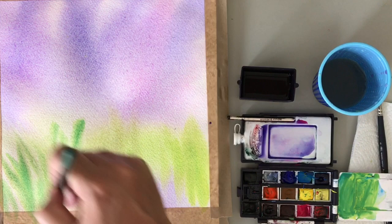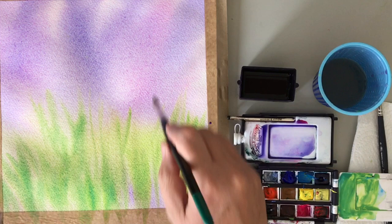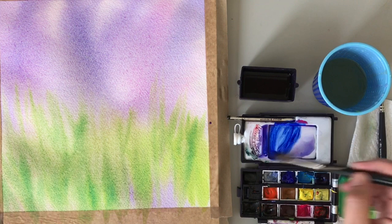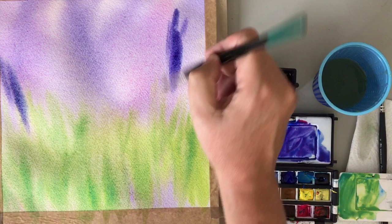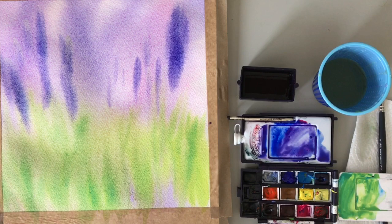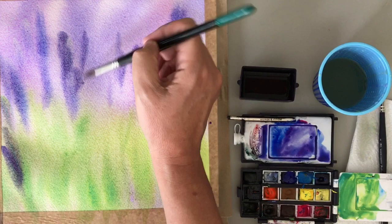I do work quite quickly — you don't have to work as quick as this, it's just my method. Using the brush and just flicking the paint on like that, to show the grasses in the lavender field. Adding a little bit of ultramarine and a bit more pink, quite thickish paint, not too much water. I'm putting in these background lavender shapes — it's going to fade, so it looks like the lavender is blurry in the background, and when I put my lavender wet on dry, that will come forward and look a bit more 3D. Just creating that impression of background lavender.